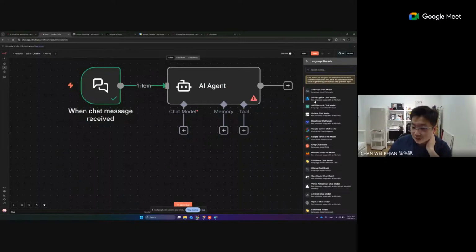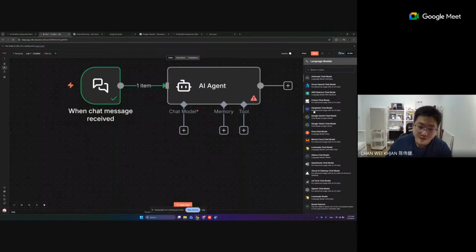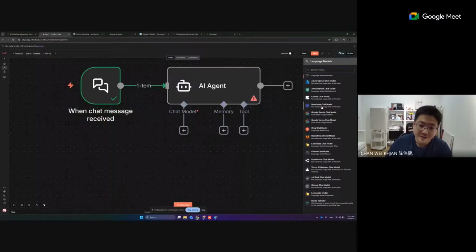So if your company or organization has a very strict data policy that everything needs to be kept in the same environment and they are using the Microsoft environment, then they will likely choose this Azure OpenAI chat model. Okay, so this is AWS, DeepSeek, Google Gemini, Grok, Mistral, or Llama. Okay, Grok is also here.